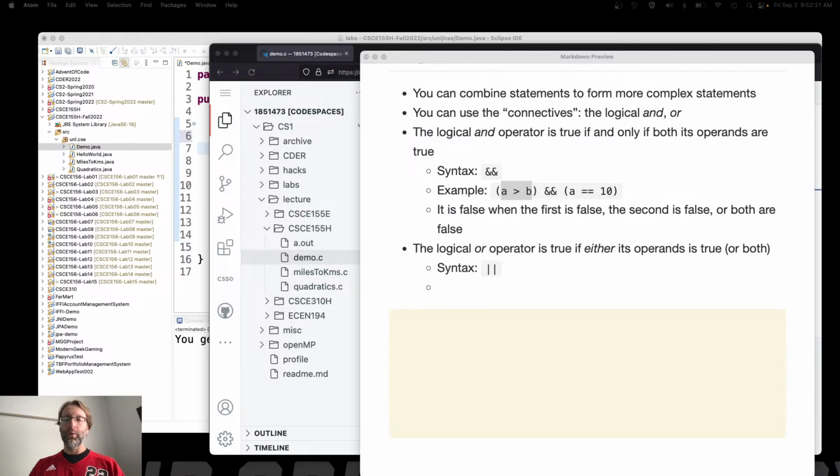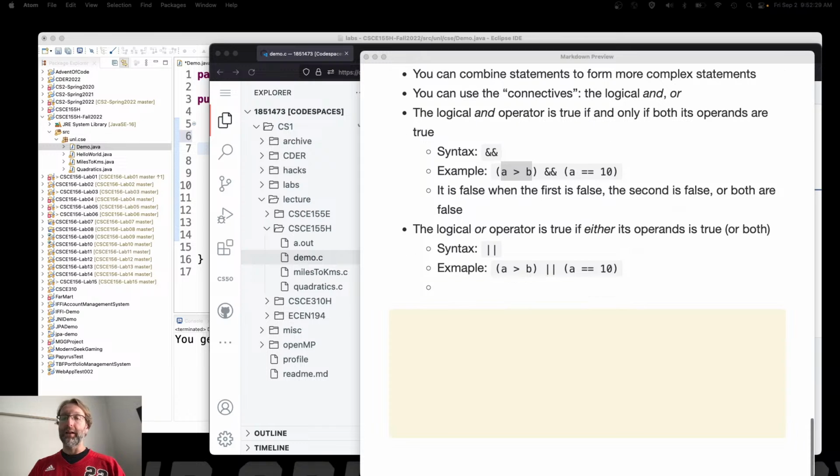The example here would be, suppose that A is greater than B, or A is equal to 10. Now again, it's only false when both of its operands are false.